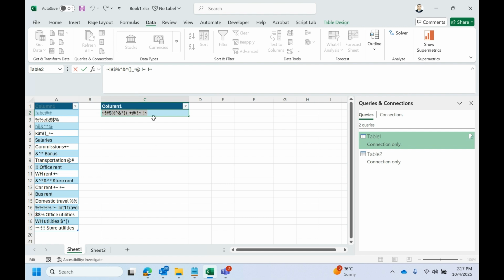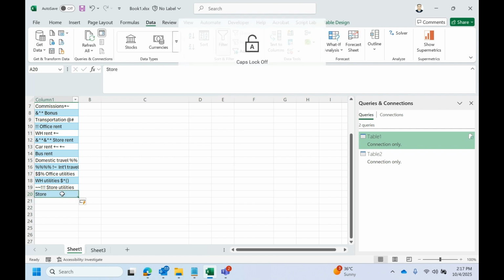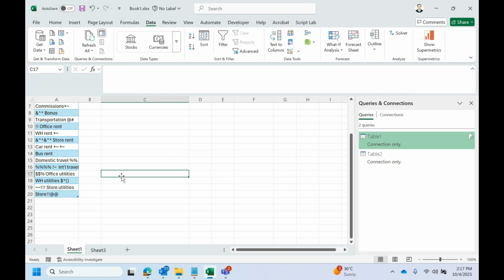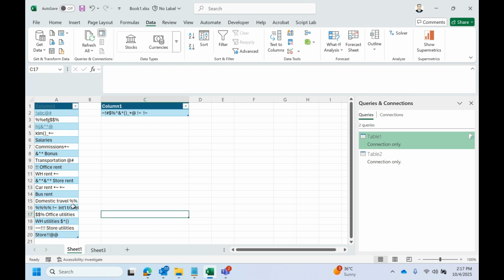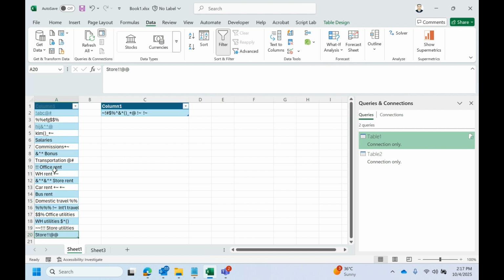Okay, so let's say in future there are some other tags added. Here, let's say store only. After store there is a two tilde or like this. As you can confirm, we will have some data coming in the future also, and some text will be added. In that text there will be some characters which we do not want.